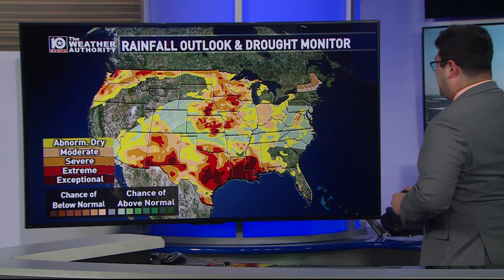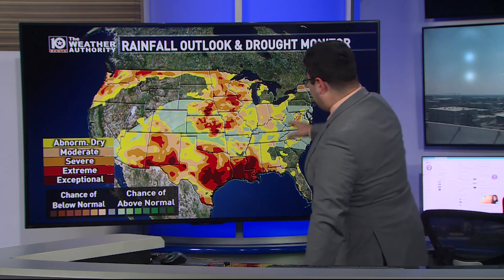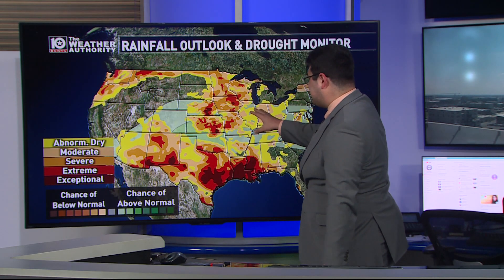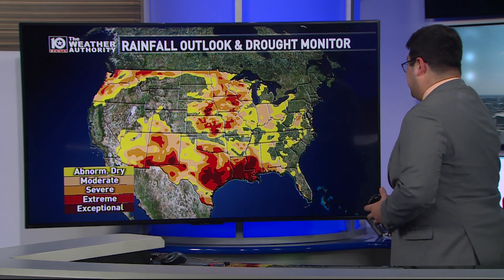It's not a super high chance of above normal amounts of precipitation for the month, but it is definitely something that is much needed, especially for the plain states. Looking at the drought monitor overlaid on the precipitation chances, a lot of the worst drought — especially in Texas, the desert southwest, and across the central plains — is where we are expecting a good chance of above normal precipitation for October. A lot of work still needs to be done, especially in Louisiana, Mississippi, and Texas.